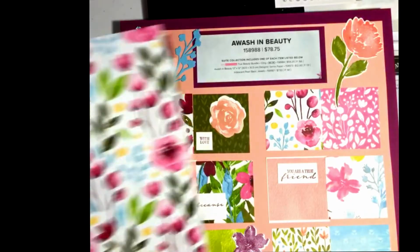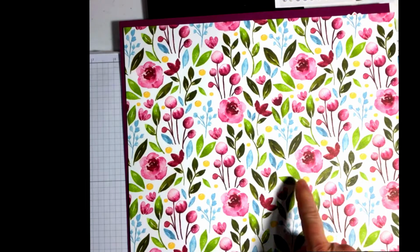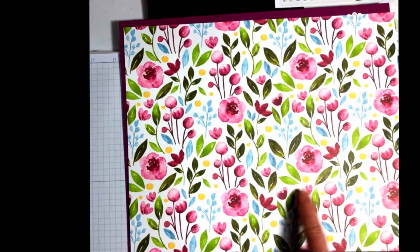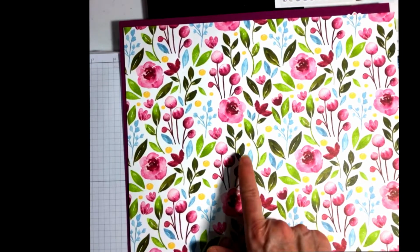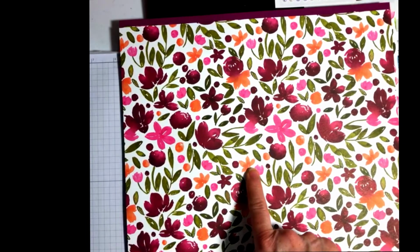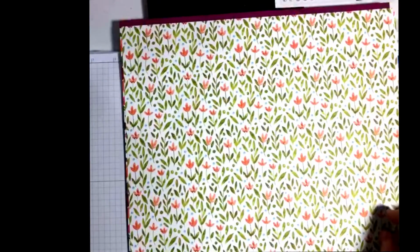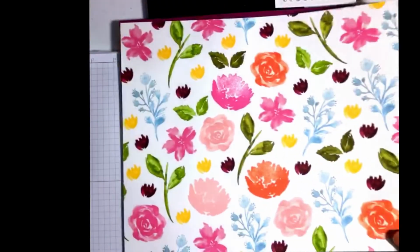So, and this is the paper. This paper is a little bit different. It's a little bit darker in colors. It has Mary Merlot, Blushing Bride, Mossy Meadow, which is a dark green, Granny Apple Green, So Saffron, and Balmy Blue in it. And actually, here's one that's very dark. This is the Mary Merlot, and you can see the Melon Mambo, and also Calypso Coral. That was the color that wasn't on the other sheet that goes with this. And then there's this pretty pattern with the Calypso Coral and the Granny Apple Green, and then also the Balmy Blue.